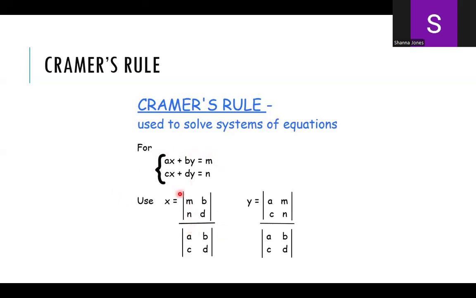At this point, you have multiple ways of solving a system. This is just, if you want to do it Cramer's way, yes. Okay. Now, your denominator is the same. The denominator is just made up of your coefficients, A, B, C, D. Whatever your coefficients are, that's your denominator. They're exactly the same. So when you're solving for x, notice that your constants are first. When you're solving for y, your constants are second.